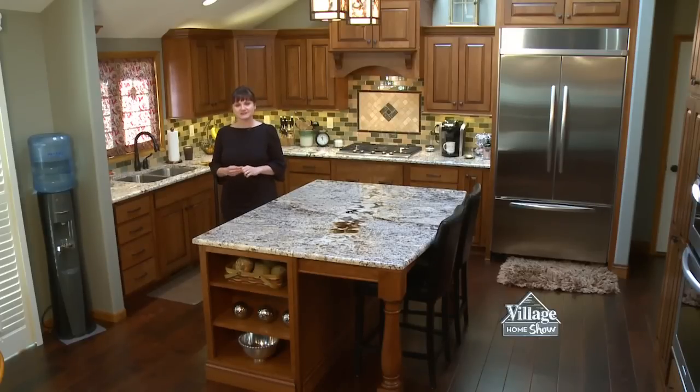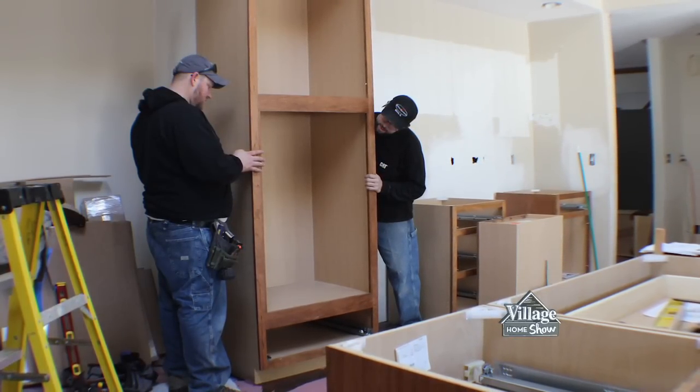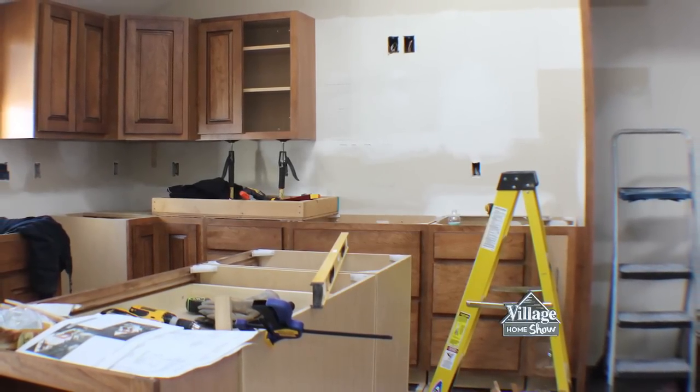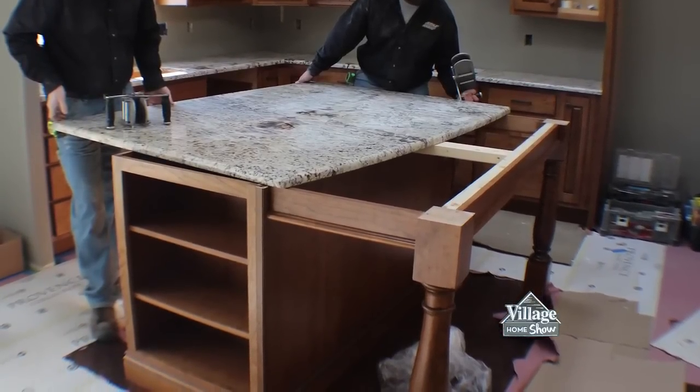Jersey's new kitchen turned out so amazing, and now this busy family of four has a very functional new design. This project was done with our full project management program — the customer selected all the materials and we took it from there, handling everything from estimating to coordinating subcontractors. For Jersey's kitchen alone, our project manager conducted an orchestra of carpentry crews, plasterers, painters, electricians, plumbers, flooring installers, granite fabricators, tilers, and appliance technicians. Our project management program is in place to ensure your kitchen and bath project can stay on schedule.